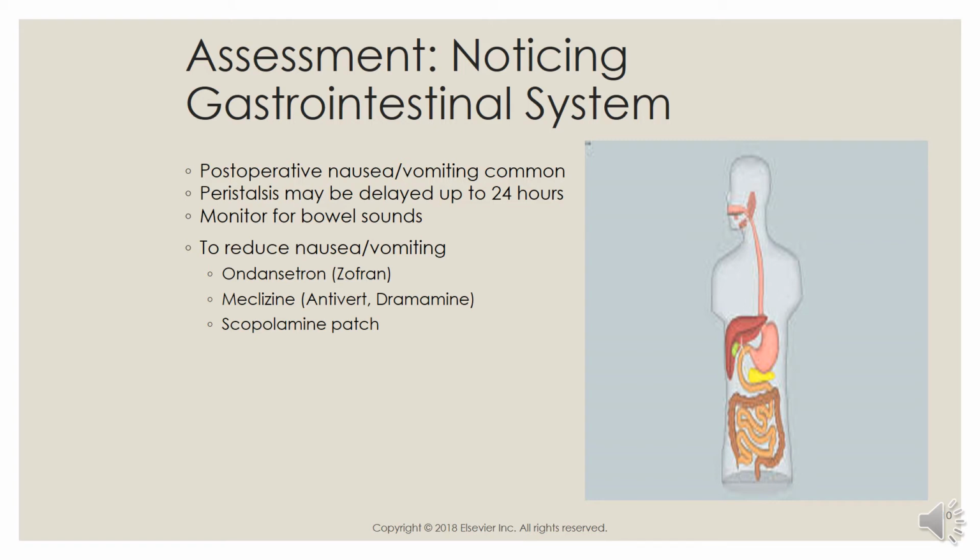You can also have electrolyte imbalance like we just talked about. When you vomit, it increases the intracranial pressures and increases intraocular pressures. So any surgeries that are on the brain or on the eyes definitely need to be careful about controlling that nausea and vomiting. 3 types of patients are more likely to have nausea and vomiting. These are the obese patient, those prone to motion sickness, and anybody that's having an abdominal surgery.